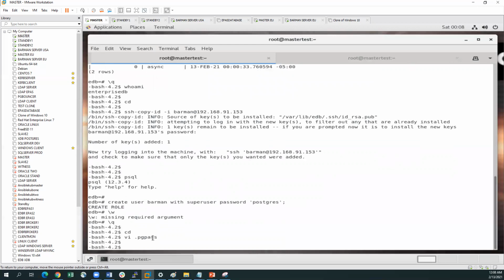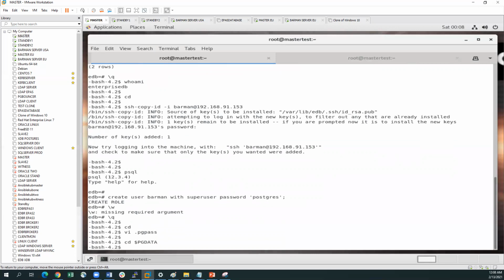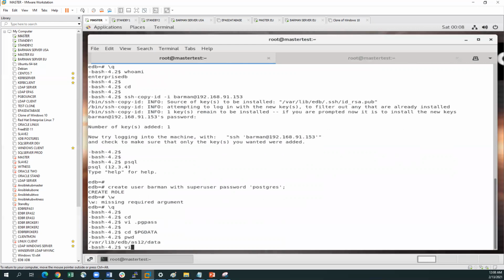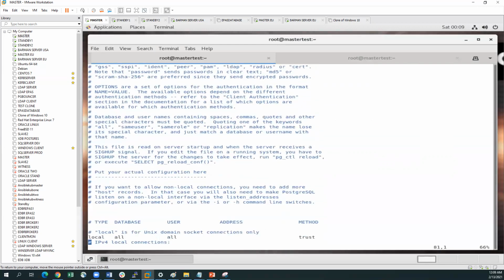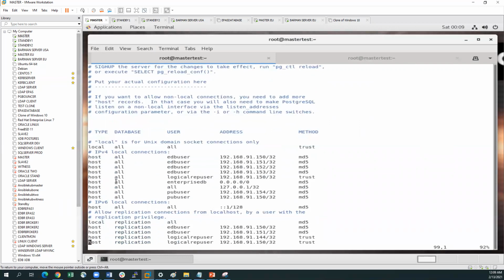Next, let me check my PGHBA config. Let me go to PG data. I think I'm on that location. Let me VI my PGHBA config. I'm just going to add an entry for that user there, keeping things simple.